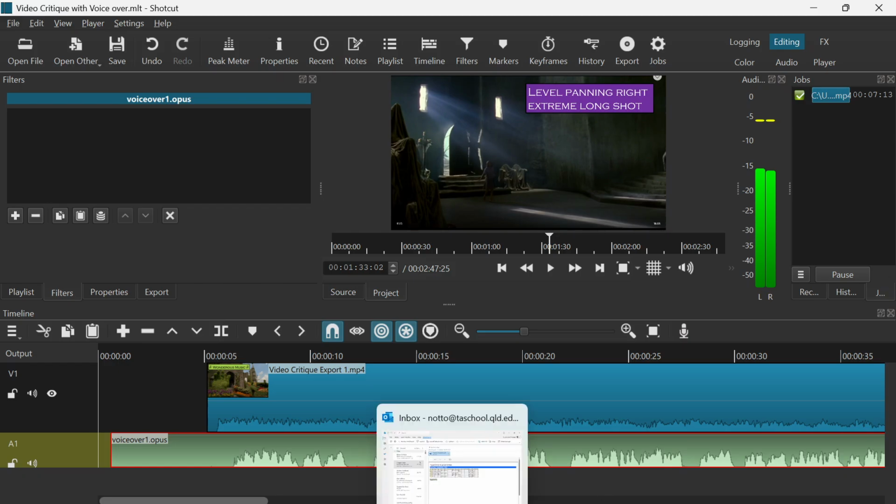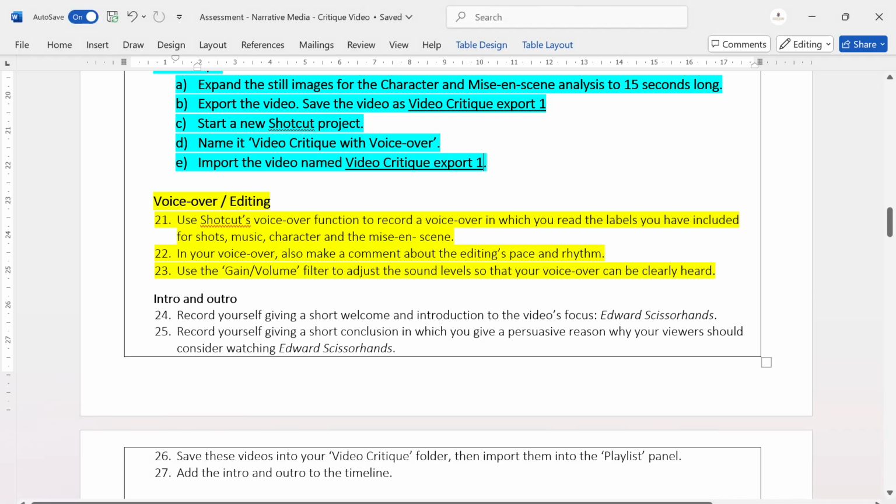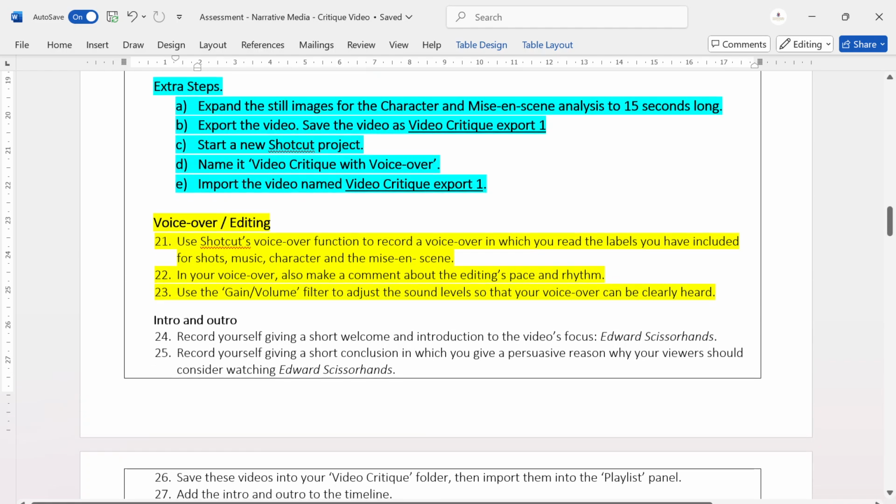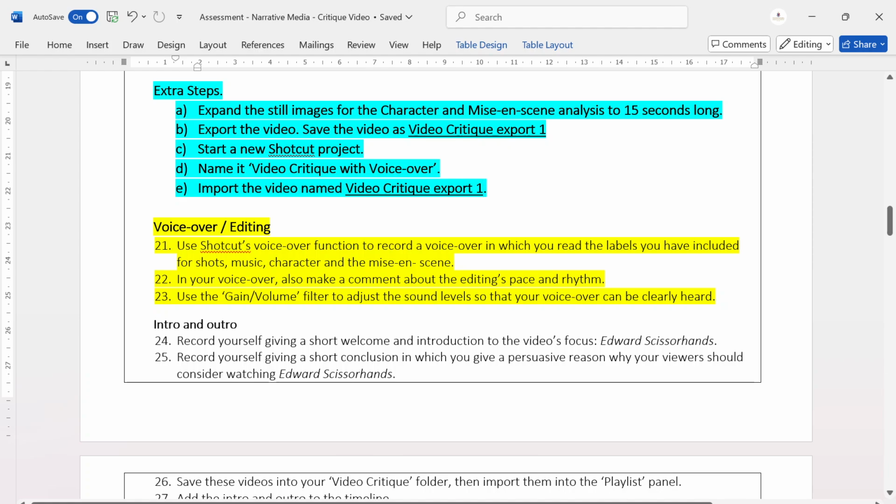So that will take us up to the end of this section, and there's really only one last thing to do, which will be next week, is to plan what you're going to say for an intro and an outro. And an option there will also be to create some title screens for your video. So let's get up to this section by the end of this week.